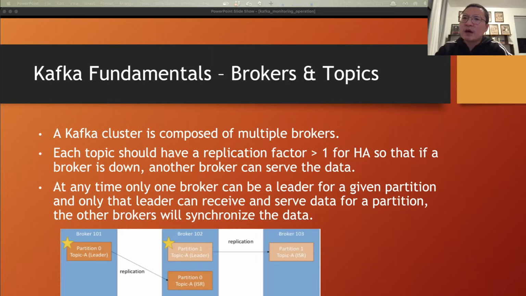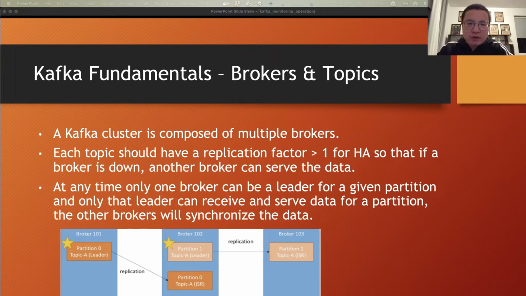Aside from brokers, we also need to set up replication factors for topics. And normally 3 replicas per topic is the golden standard. The replicas of a partition are distributed to different brokers so that if one broker is broken down for any reason, another broker can quickly pick up and continue to serve the data.